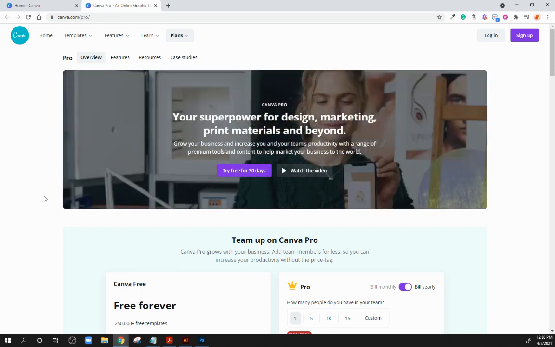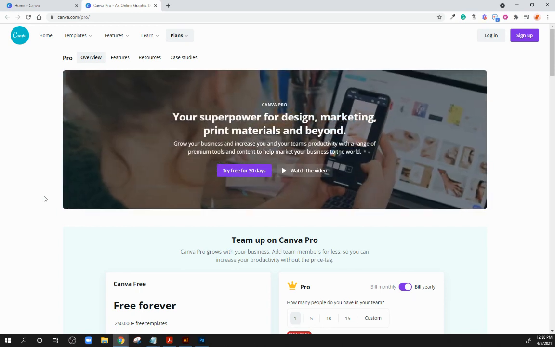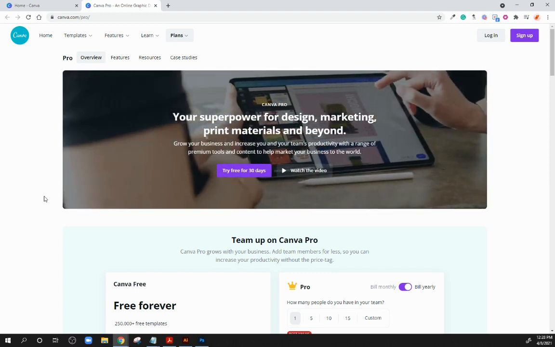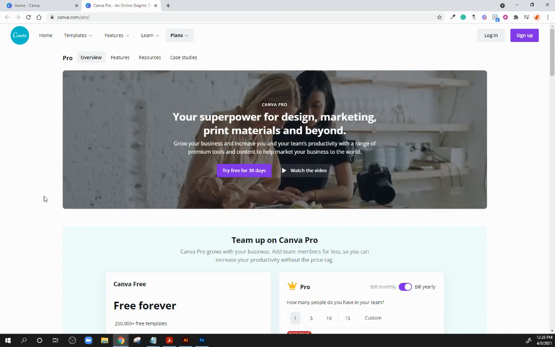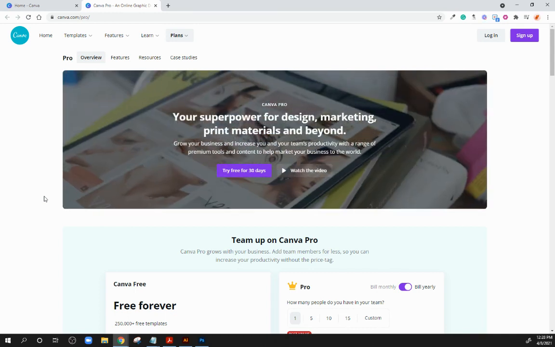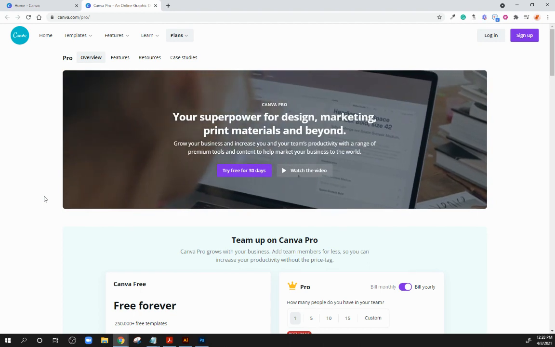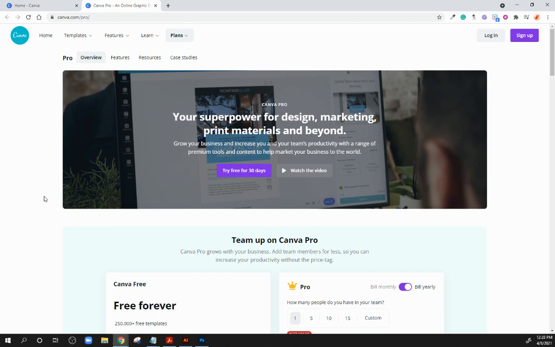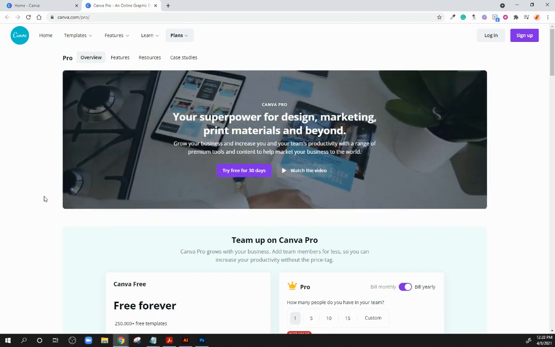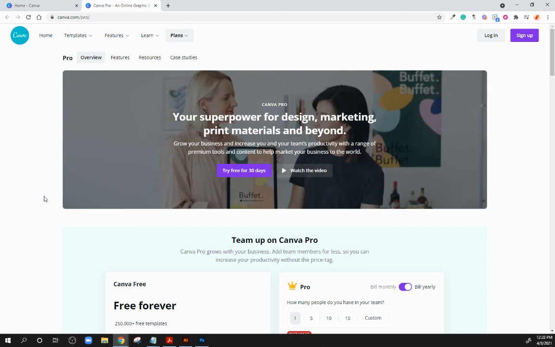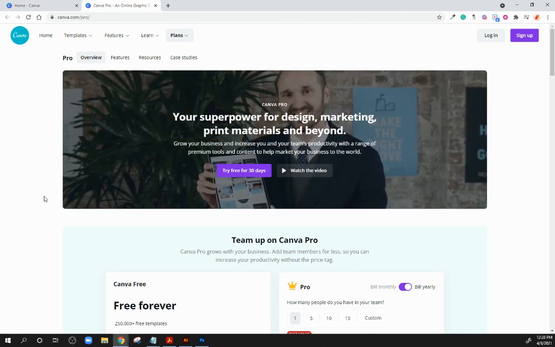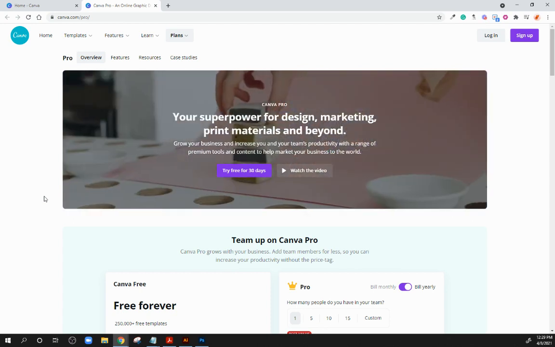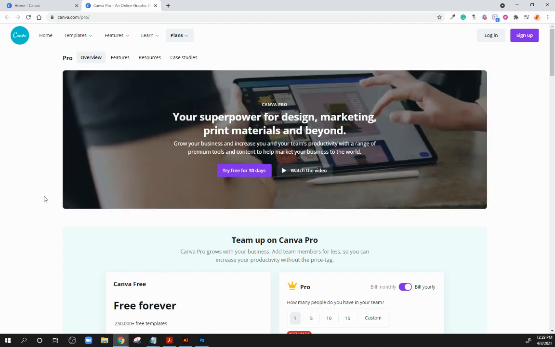But honestly, I would try to get used to Canva on the free version first. You're going to notice a lot of things that are paid for only. Like a picture, for example, it's going to say you can use this photo, but it's $1. So when you try to download it, it'll try to charge you your dollar first. I don't recommend that because you can always upload your own photos to the free version, so you still have a lot of wiggle room. But if you end up wanting to use a lot of the features, the elements, certain pictures and fonts, videos, eventually I can see you upgrading.